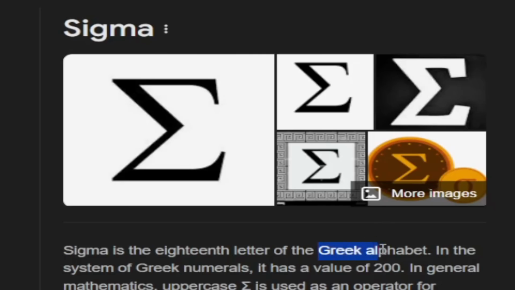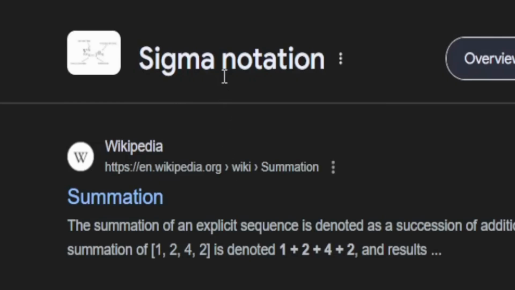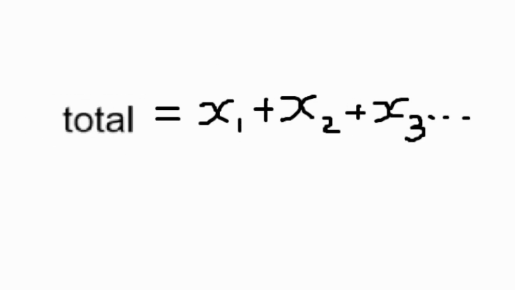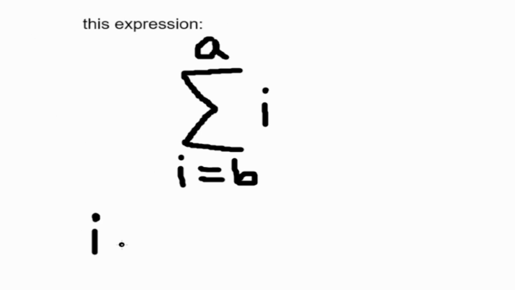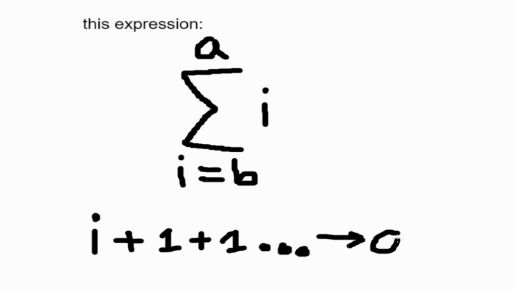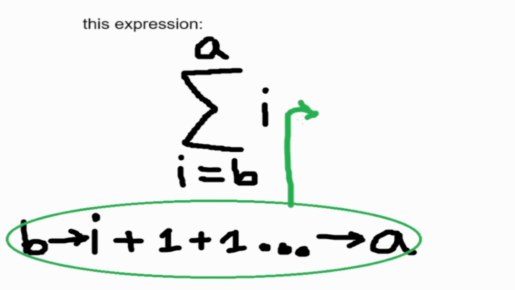It is a Greek letter that mathy boys use as the notation for summation. The total you get from adding together all numbers in an iterative sequence. There are 3 inputs: the thingy at the top, A, the thing on the right, i, and the thing at the bottom, B. With the current conditions, this expression is saying that as i increases from B to A, counting up one at a time, add the numbers together.